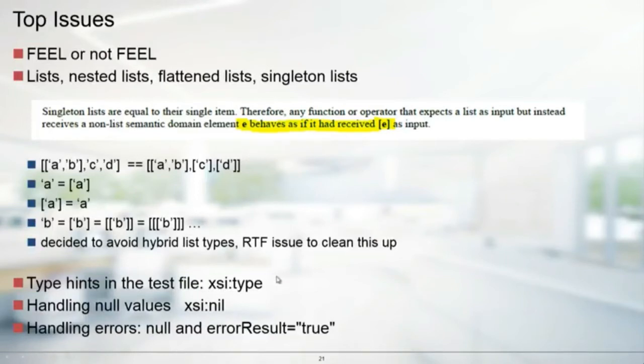I mentioned the test values and automatically detecting the test values. If it's clearly a number, then you want a number there, but there are some cases where you have strings that look like numbers. So we had to allow the specification on the values of an XML schema type. So you can, if you want to, on the test value, say what type it is.